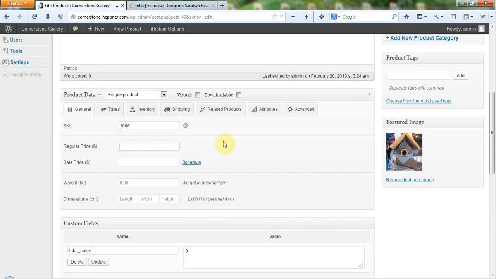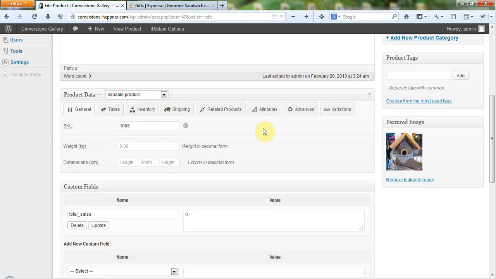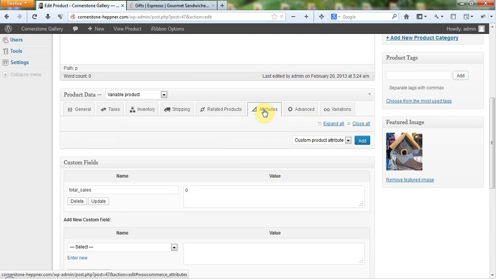Let's not leave that in there just for the sake of being clean and neat. Let's just go ahead and remove that. I don't think it would cause a problem later, it should just be eliminated, but let's just make sure it doesn't. So we've got that out of there. Now we've changed this to a variable product, and things have changed a little bit over here. And the first thing I want to show you is the attributes. So that button over here.